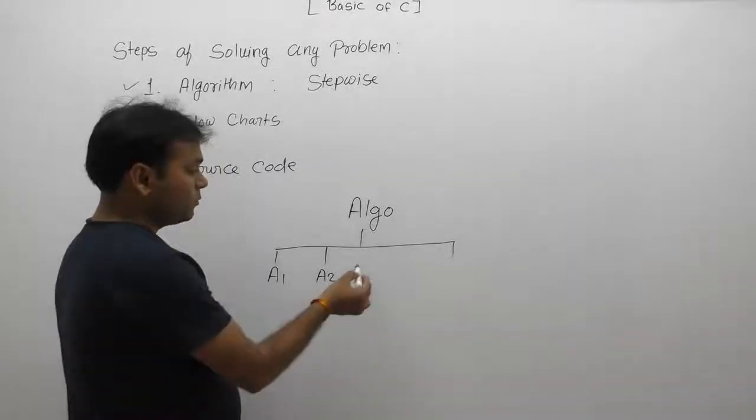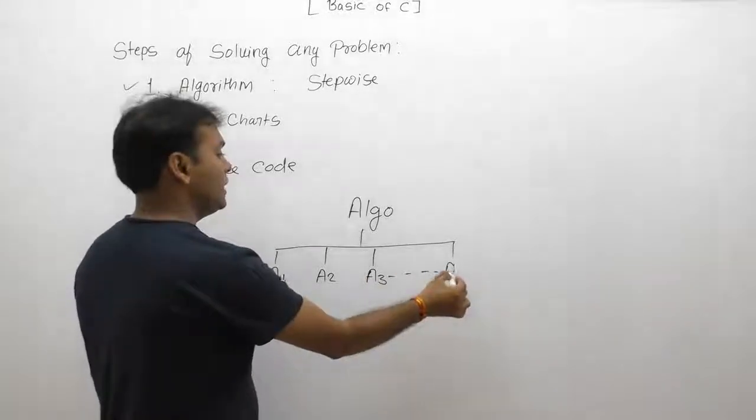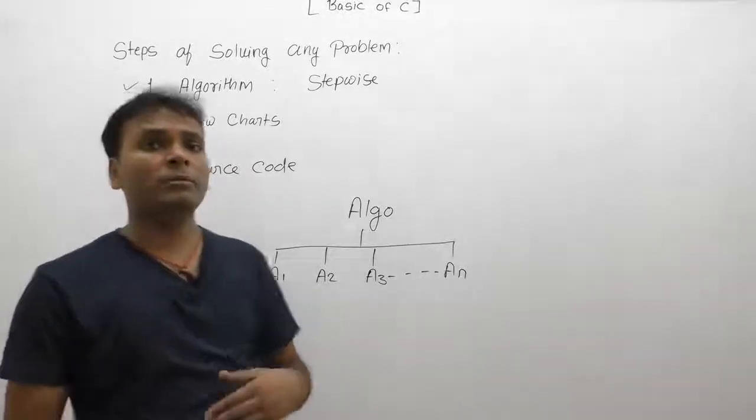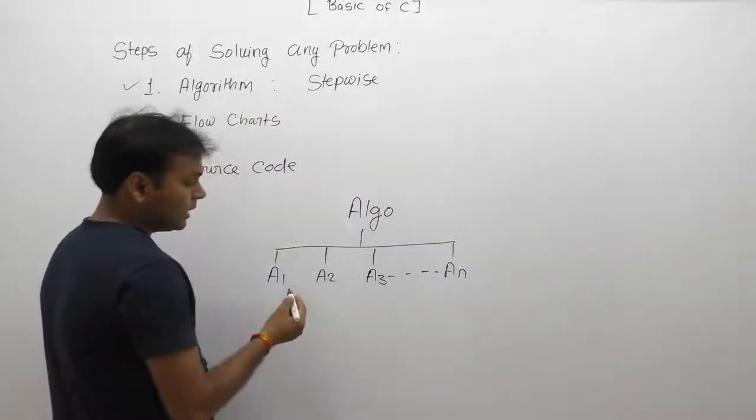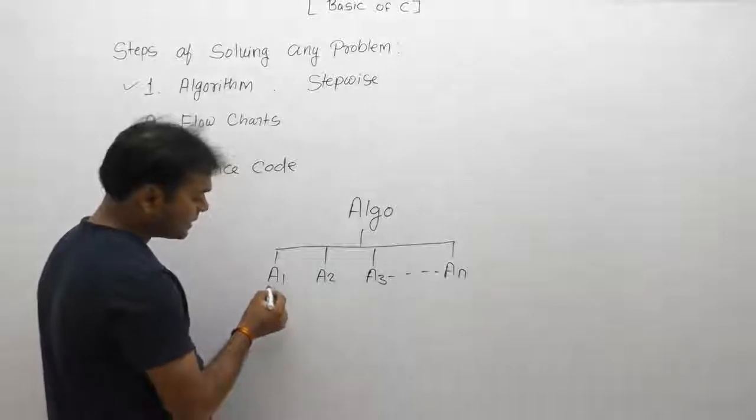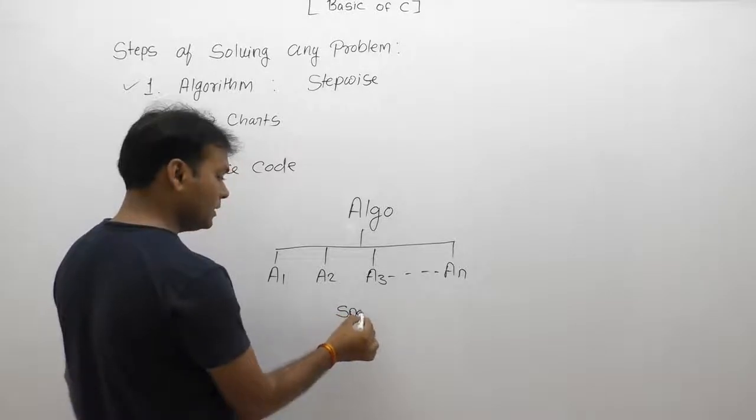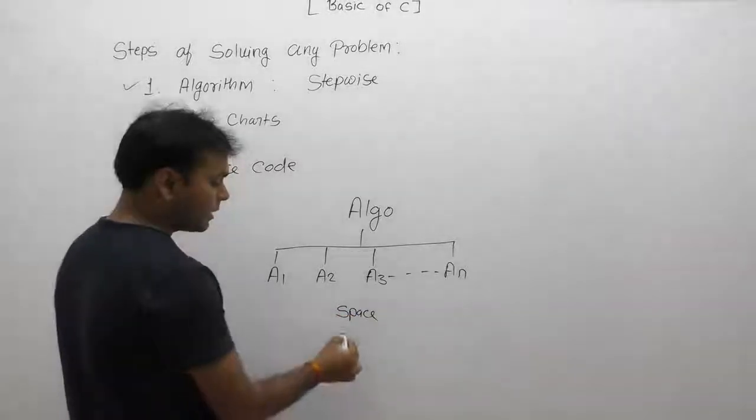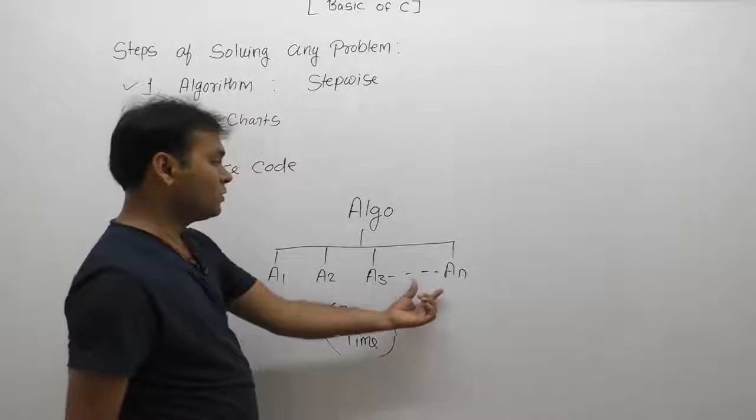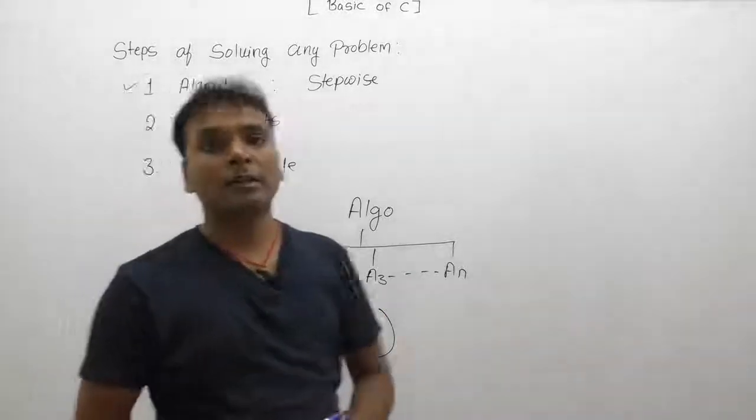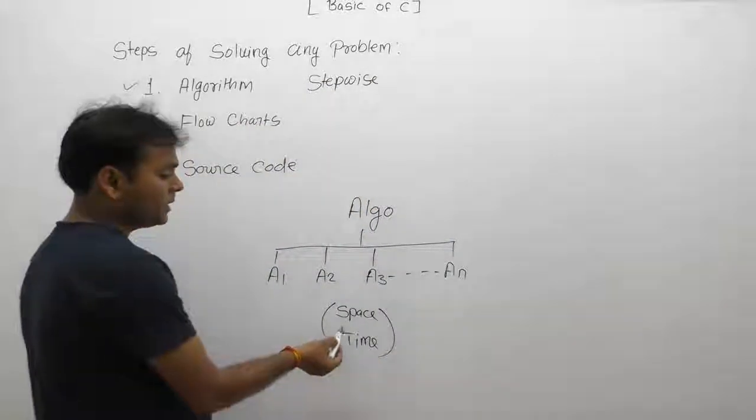There's algorithm two, or a second way, algorithm three. There may be a chance of having n number of solutions for any problem. But which problem-solving step is best? Which one is the best approach? We test with respect to what is the required space for solving that problem and what is the required time for solving the given problem. Out of n solutions, how to say which one is best? The performance of any problem depends upon required space or required time.